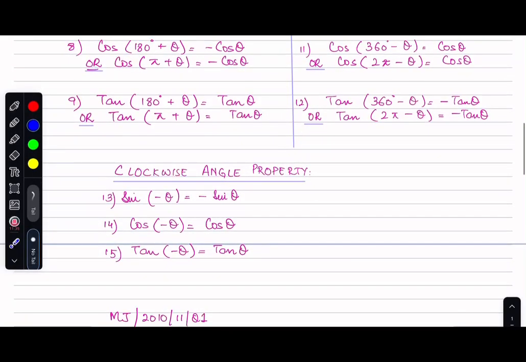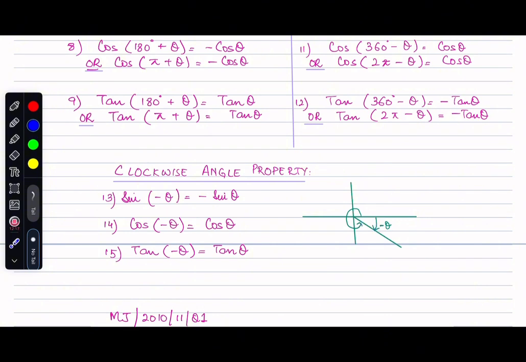And then it's the clockwise angle property, sine of minus theta. If I relate it with respect to the rotation, then we know that the clockwise rotations are taken as negative. So if I consider this angle in the clockwise rotation, I should say it's sine of minus theta. If I relate it to the anti-clockwise rotation angle, then basically I have sine theta, which is negative in the fourth quadrant. Therefore, I'm simply going to write here that sine of minus theta shall be equal to negative sine theta in terms of anti-clockwise rotation.